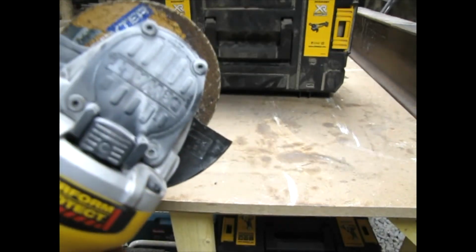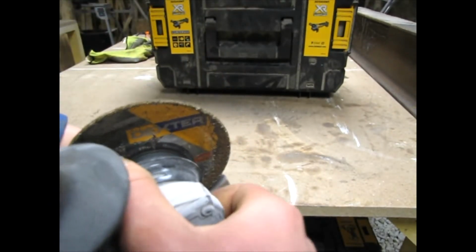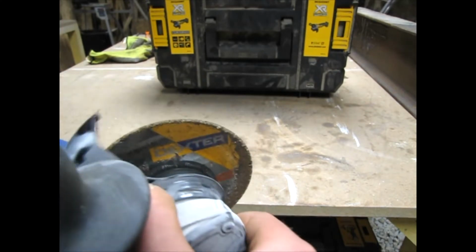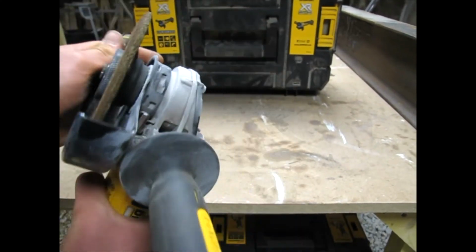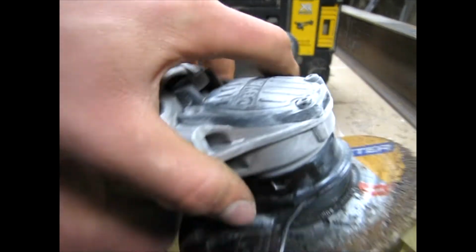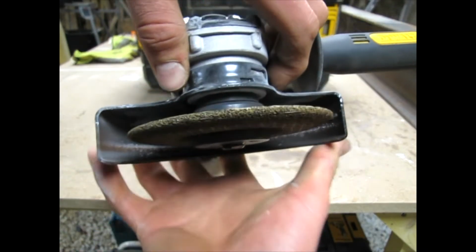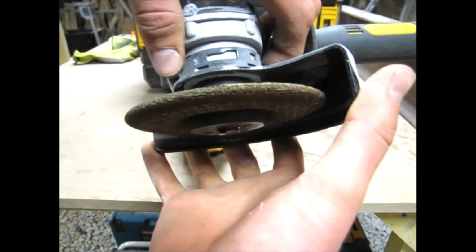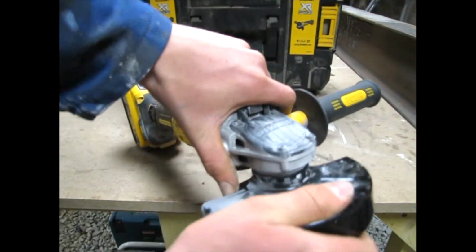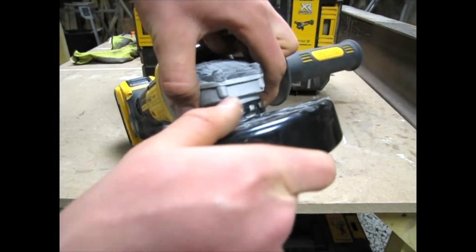It has the nice adjustable guard adjustment here. I really like this design. It's really simple. You just push that lever and you turn the guard, not the disc. And you can take it off too if you want, but you can't have a disc on when you're doing that.